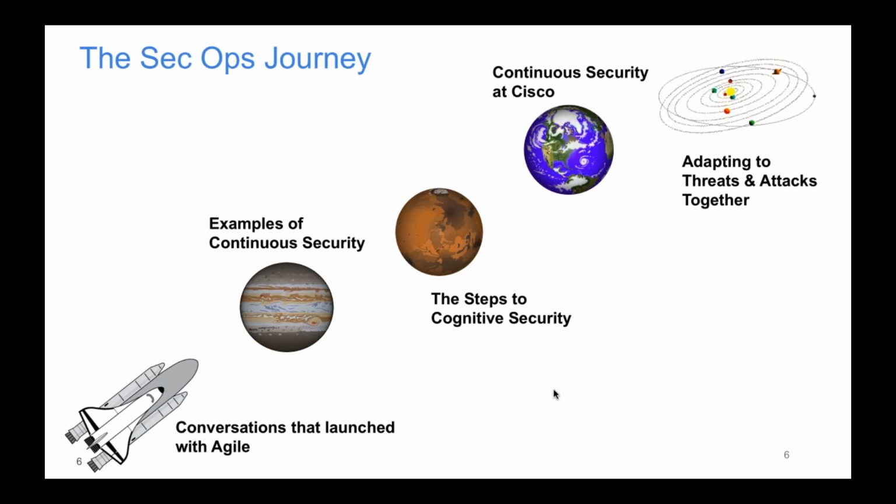So we're going to talk a little bit about what you can do and what you can take away and implement in your team. And then we're going to talk about some of the vectors that we think about from a security perspective at Cisco, which goes beyond technology and tools. And last but not the least, I'm also going to give you a couple of high-level items for you to take back to your leadership and to your senior architects and discuss on how to adapt to threats and attacks together along with your partner ecosystem as well as your customers.